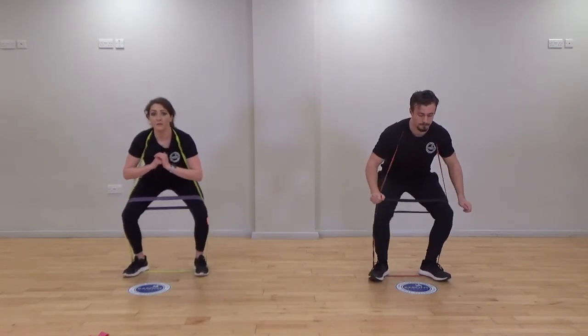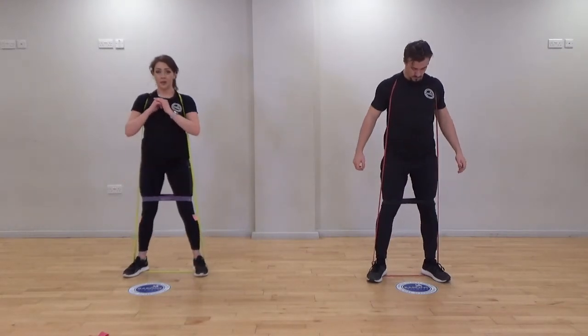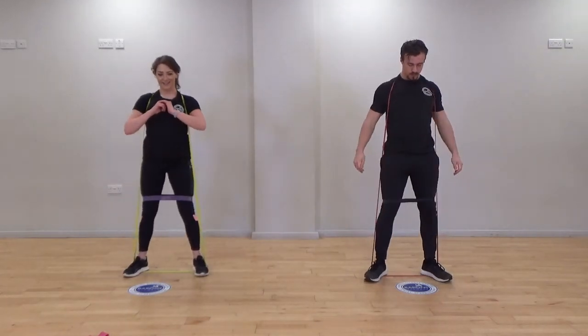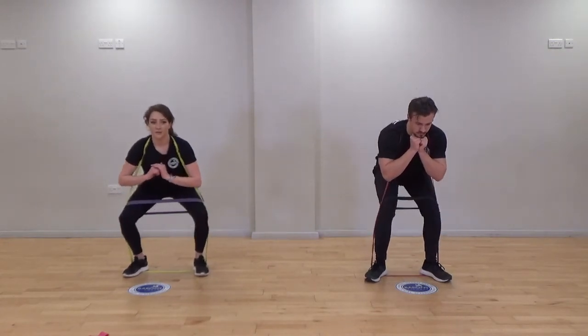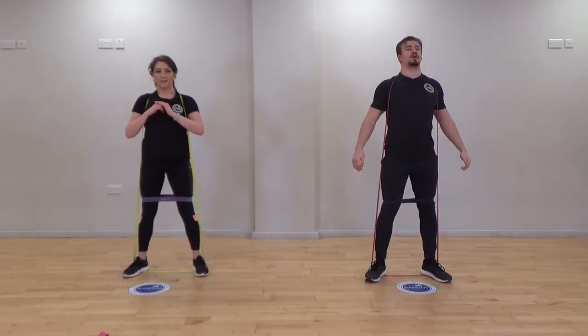These are a slow one, but they should be burning. If they're not, you can always reposition yourself, or go a little bit slower, add some extra pulses in. As we say, this is your workout, this is your time. Take from it what you can. Good work, keep pushing through. Even when it starts to burn, they're the reps that count.